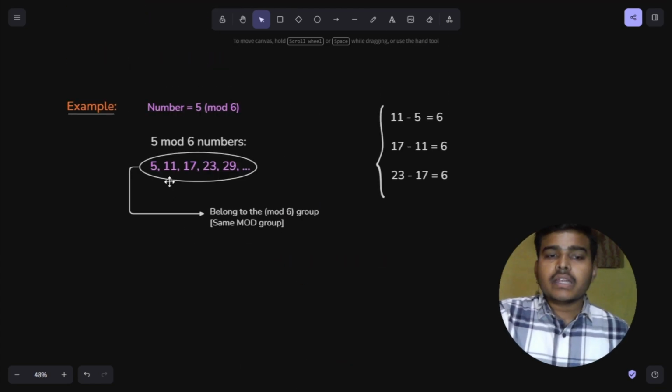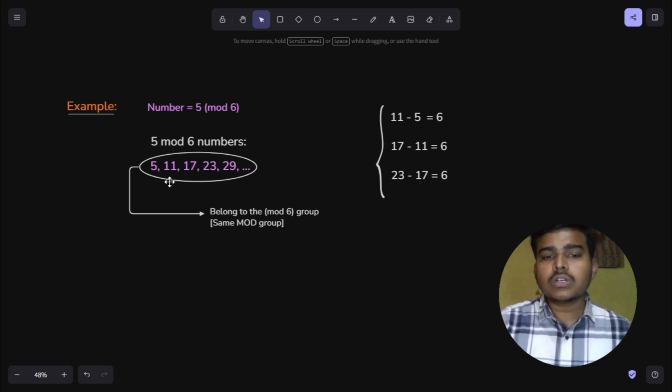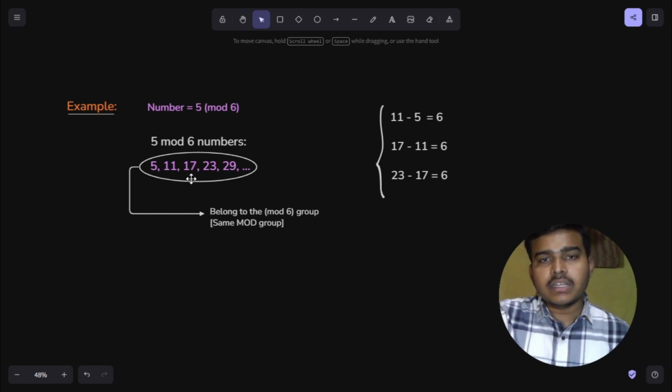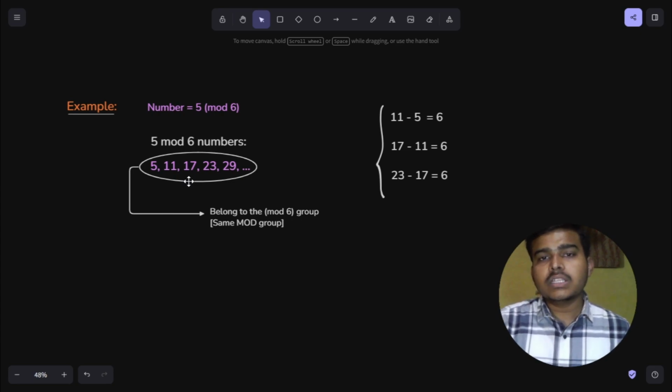See, in this particular list we have seen a group of numbers which belongs to the same mod group. Let's consider that 5 and 17 are present in the input array. This is one prefix sum at a later index, the current index, and this 5 was the prefix sum in the past. Both of these numbers have the same remainder, because when they are divided by 6 they leave the same remainder, and therefore they belong to the same mod 6 group.